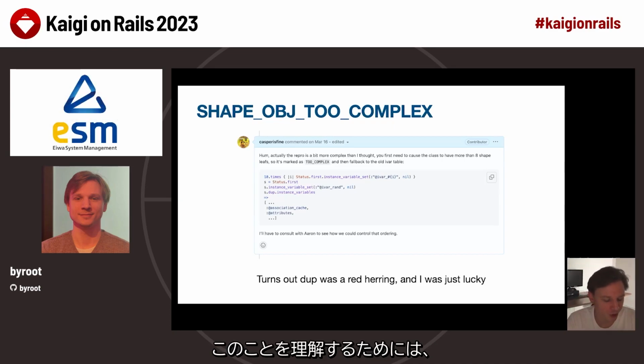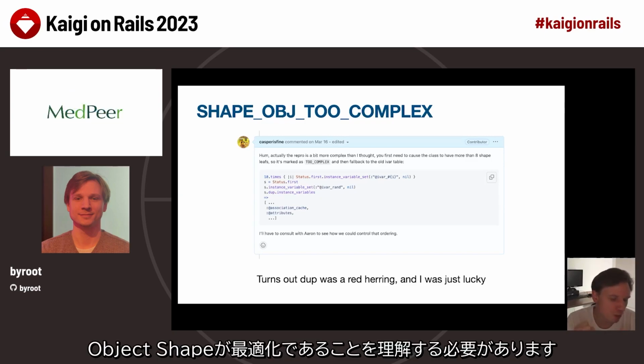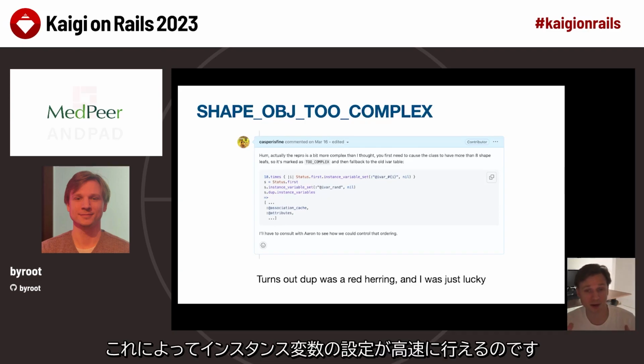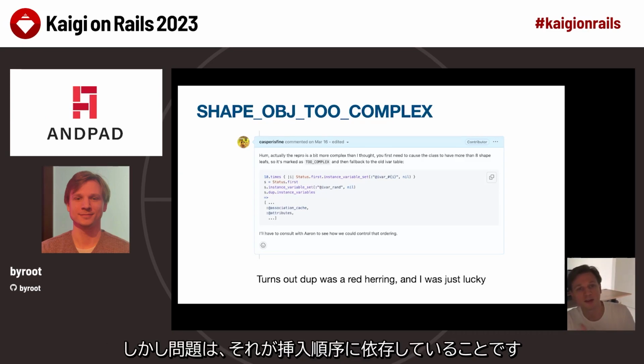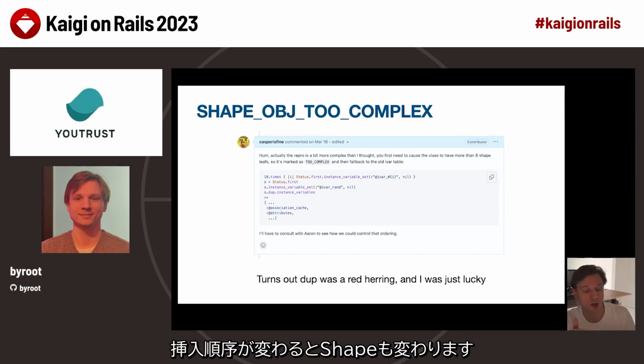To understand what shape too complex is: object shapes are an optimization that allows accessing and setting instance variables much faster in most cases. But the problem is that since they rely on insertion order, each unique insertion order creates a new shape.